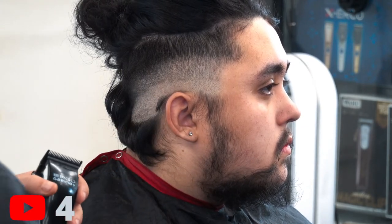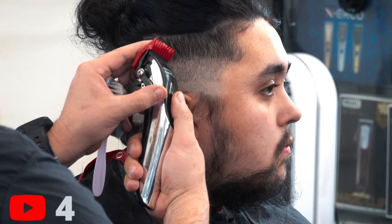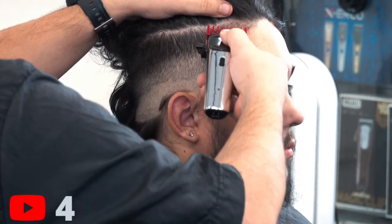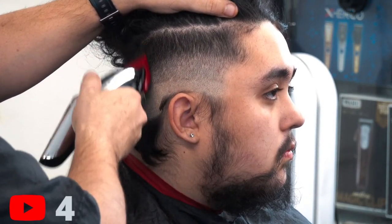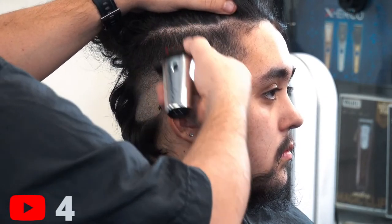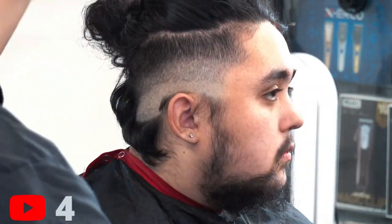So now, the last guard that I'm gonna be using is guard number two. Guard number two, and I open it maybe halfway, maybe close it just a little bit, not completely. And we're gonna stay right there with the line that we did with the 1.5, all right? And the motion is gonna be the C motion. The bigger the guard, remember this, the bigger the guard, the bigger the motion, all right? The bigger the flick. And always, always, if you're not sure, always pass it little by little, and that way you can always take more off later.